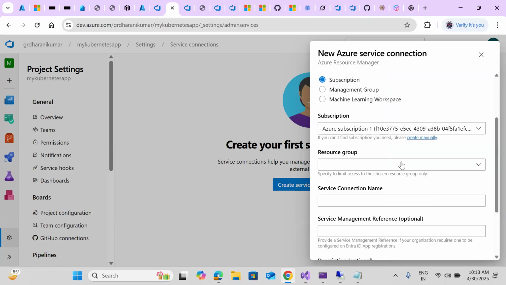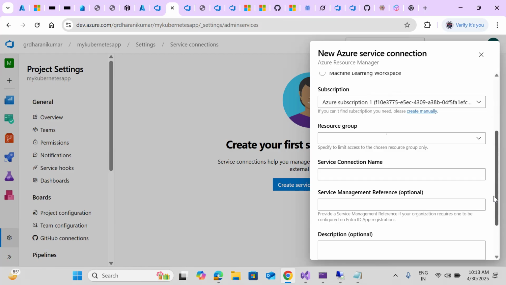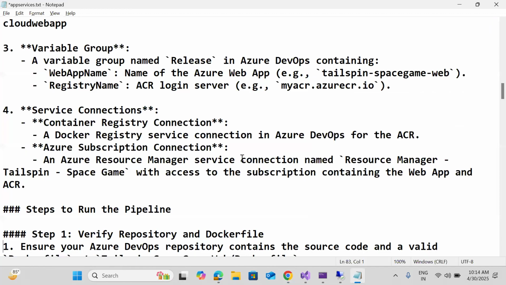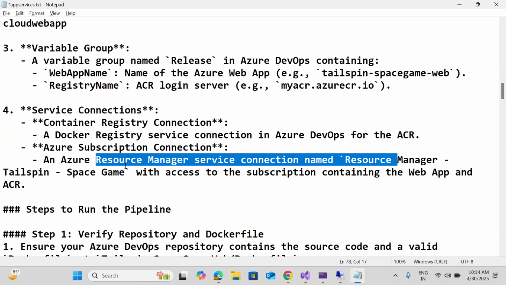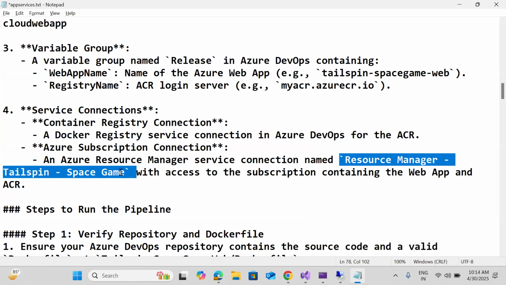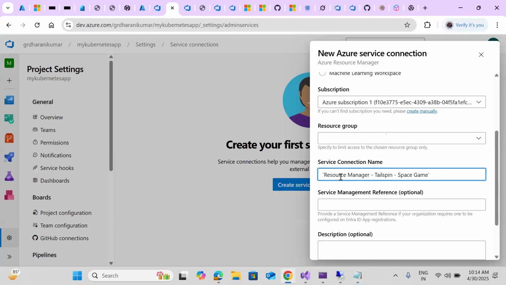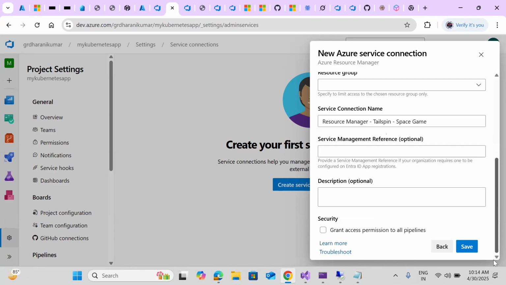As of now I'm using all resource groups, but we can give permission to a specific resource group also. Then I can give any service connection name. I'm giving this service connection name and granting the permissions also.